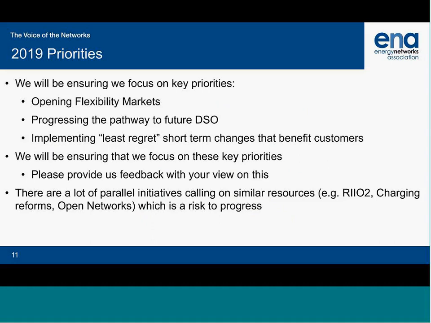One of the key things we want to come back from the consultation is just some feedback from all of you on what our key priorities should be. And we've highlighted 3 areas of key priorities in this slide. Open flexibility markets, progressing that long-term pathway to future DSO, and concentrating on implementing those least regret short-term changes.